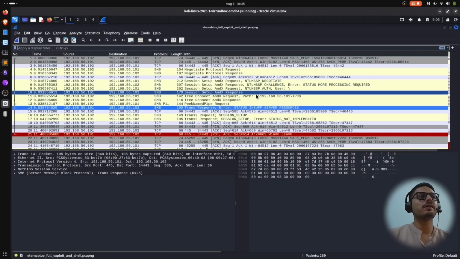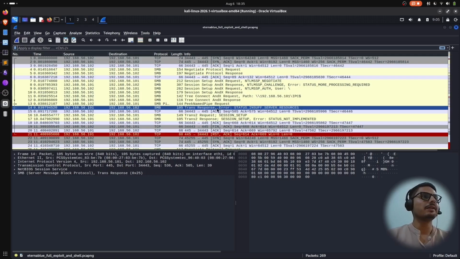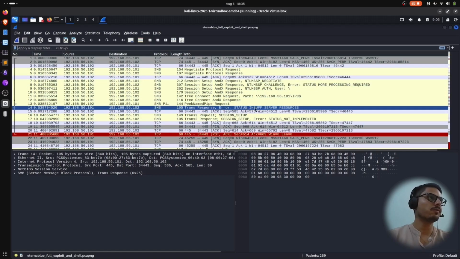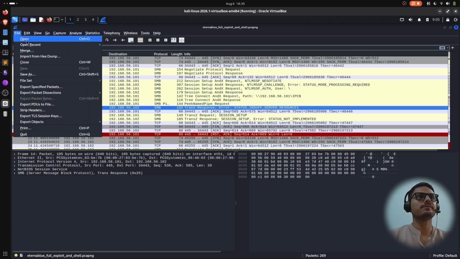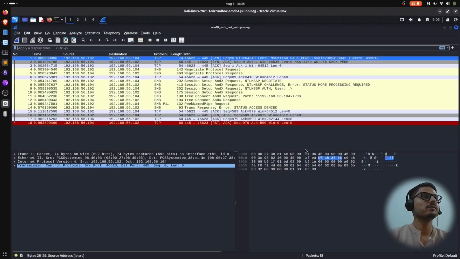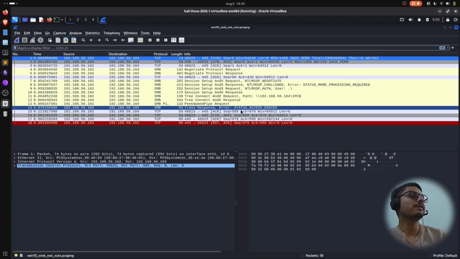Let's also see an example where SMBv1 is enabled but the server is not vulnerable. In that case, you will see all the packets are similar except the response from the server to this peek named pipe request. I ran the same scanner against Windows 10 while enabling the SMB1 protocol.